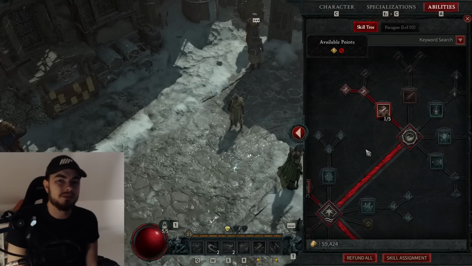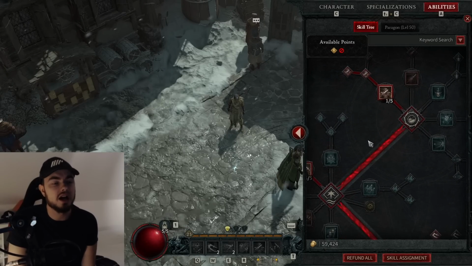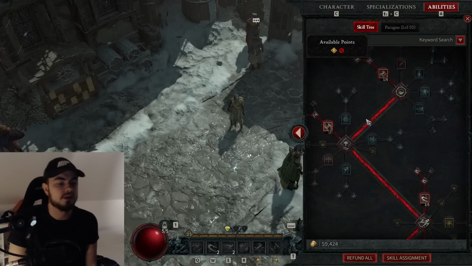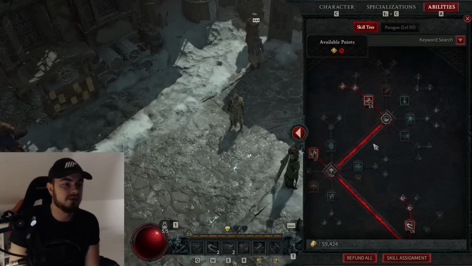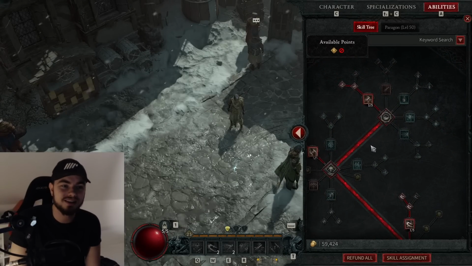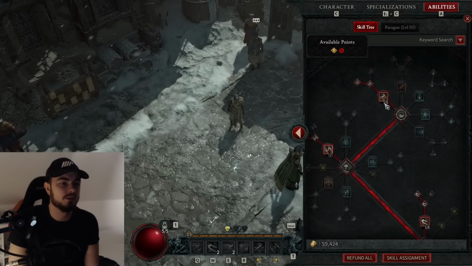So if you're currently playing the beta or you're going to play the beta, I would highly recommend at least trying this setup here. You can of course always refund all abilities. It costs almost 0 gold to refund your abilities. You can try multiple different specs. I've refunded about 5 times now already to try different setups. It costs almost no gold.